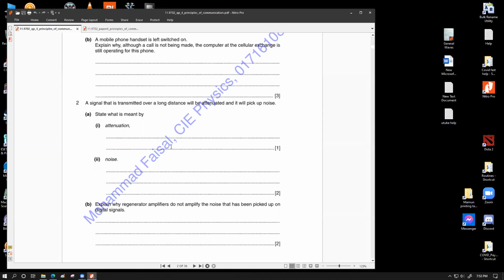Repeater stations are basically communication hubs which pick up an input signal and, well, it doesn't convert it, it basically amplifies the whole signal, keeping the original signal intact. As we've seen in the last class, if you're sending an analog signal, the noise will also get amplified. But if we have a digital signal, the whole thing is regenerated and then amplified. That way the noise can be discarded every once in a while.